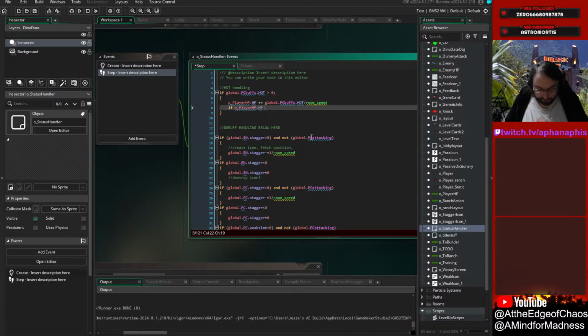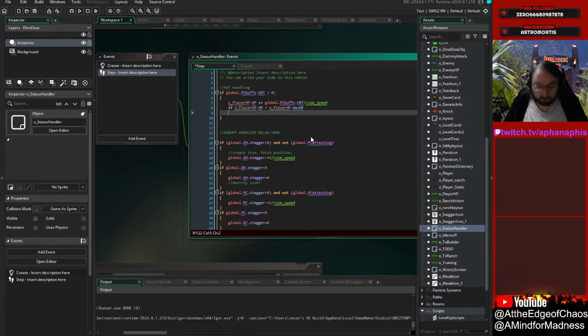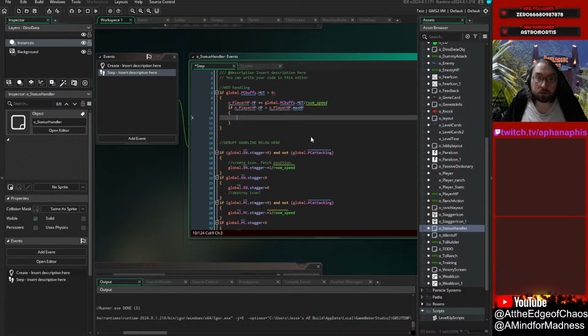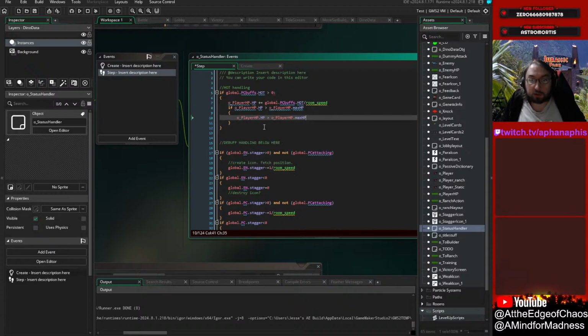If player HP is greater than max HP, player HP equals max. That way you can't go above your full value.